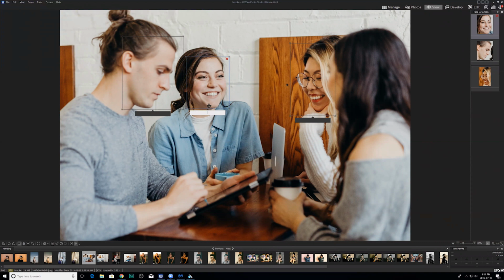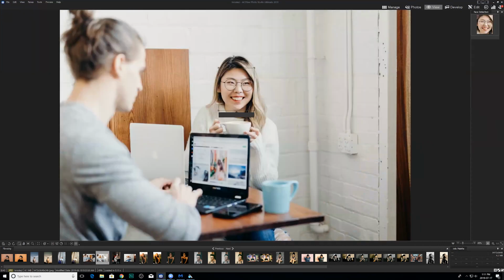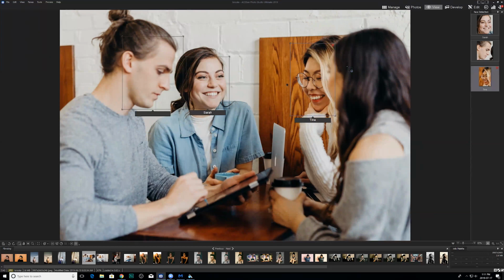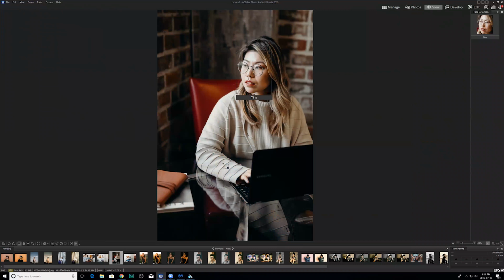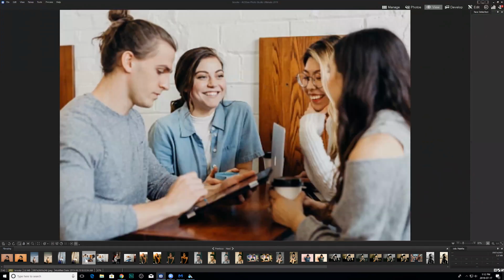So if we go add, okay, let's just call her Sarah and let's call her Tina. Let's see if it recognizes any of them. This is an interesting case, because there's not a lot of facial data right here, since this person's face is mostly in profile. When you go to an image where their face is mostly up front, you're getting a lot of facial data. It's not recognizing this person, but because we have Tina in our database, we can start to add her name here and it'll come up. So we're going to add it right there. Then it'll recognize her in an image where she's slightly in profile, slightly straight on, but it's very obvious that there's more facial data in this image than in that image.